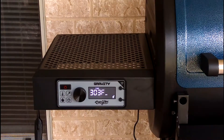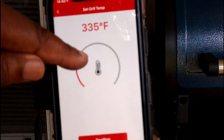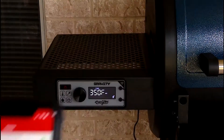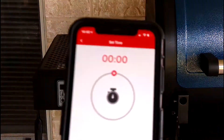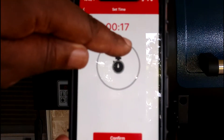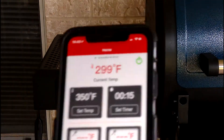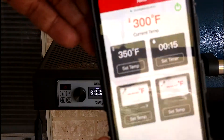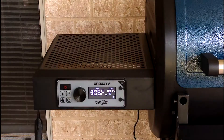Okay, so we've been on 300 for 15 minutes — and I did not start the 15 minutes until it got to 300. So what I'm going to do now, from the app, I'm going to change the temp to 350. As you see, it changed on there. It's going to go to 350. And I'm going to go ahead and start a new timer for another 15 minutes. Hopefully y'all could see that — 15 minutes, temp 350.